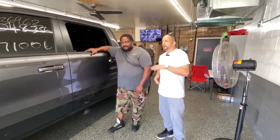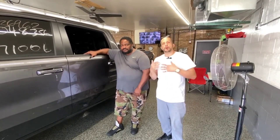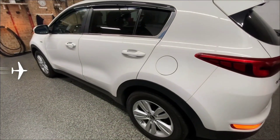He brought it back to SNA and they took care of him — got him on his way. You heard it here: they tried to get it, couldn't get it, then tried to tow it — couldn't keep the vehicle. They damaged his vehicle, he brought it back to SNA, and we took care of everything. So if you want your truck protected, come see the professionals at SNA Security Specialist — we got you covered.